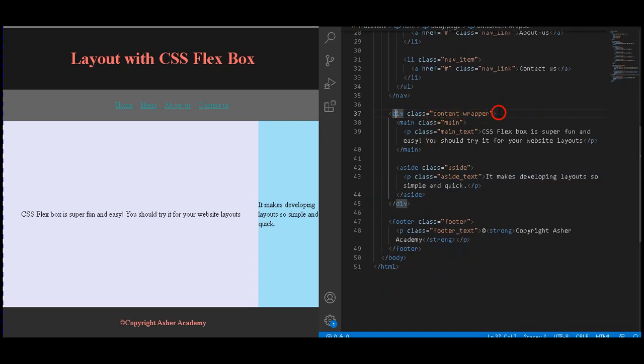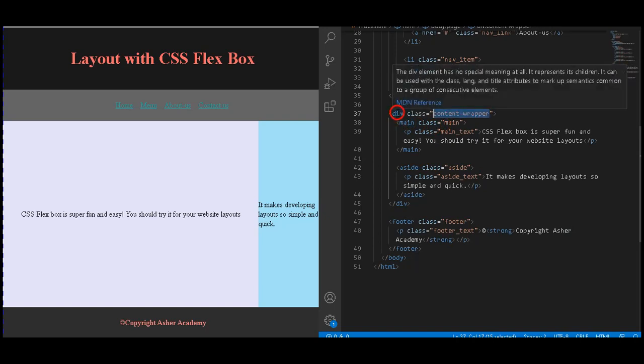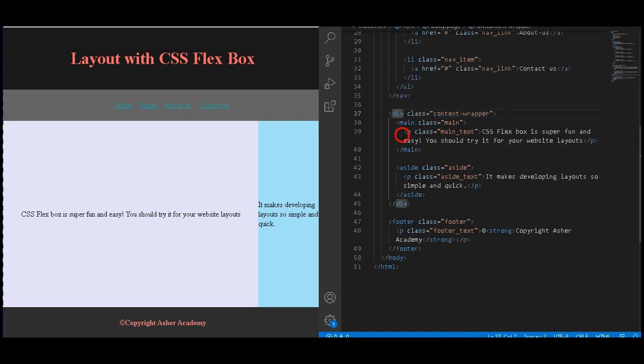So this class is what we're going to use and make a flex box. This div is the one that is going to be a flex box, and it's going to have these two children, the main and aside.